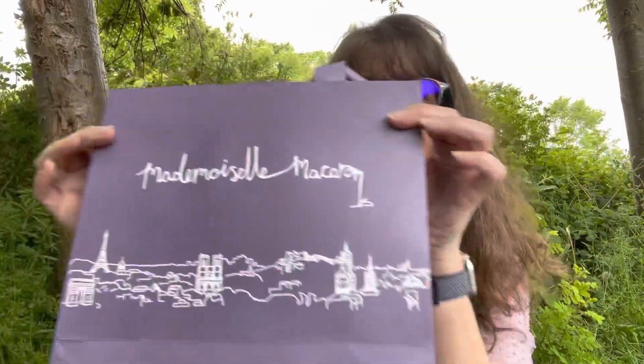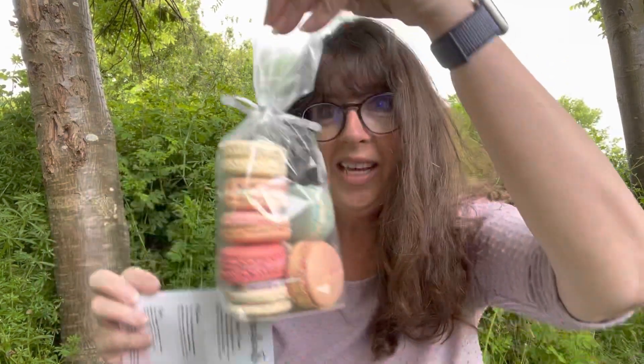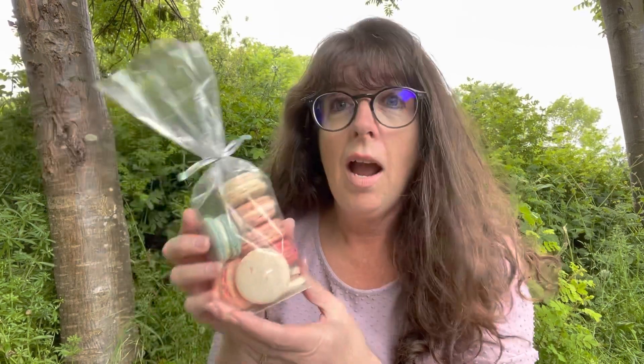Super excited — look at this bag! How adorable is that? That's worth it. This was $3.99. When I talked to my friend, he said they've had them delivered and they seem like they're about a pound fifty or two pounds per macaron. So it doesn't seem like there's a lot in here, but let's see what we get. There's an explanation so I'll be able to figure out what it is. It's a whole pretty bag. For $3.99 — I hate to open it, it's so cute. I'm going to stop to take a quick picture because this is adorable.